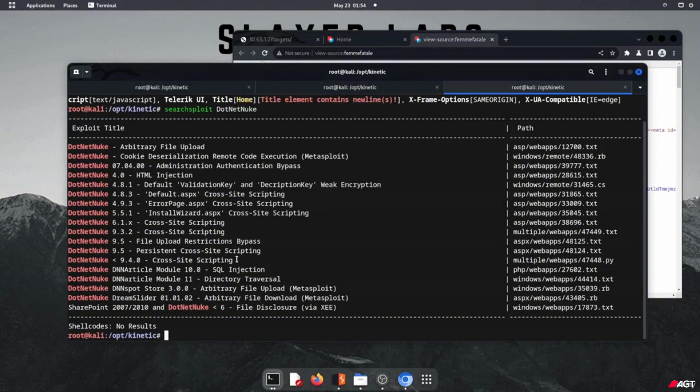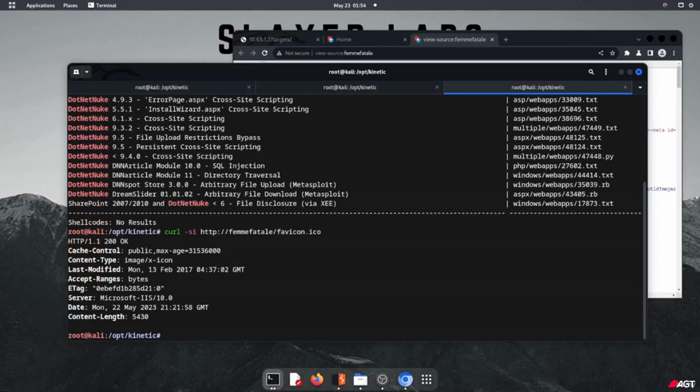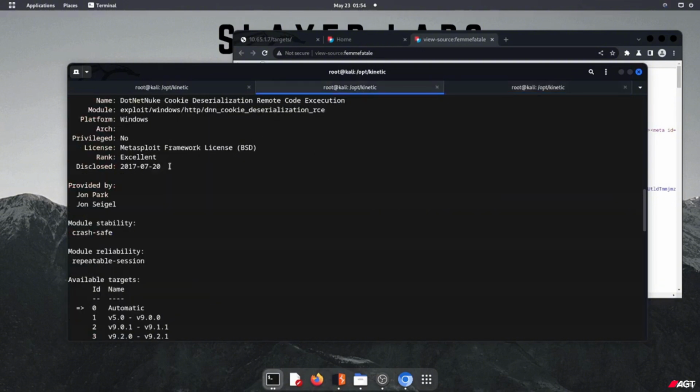Otherwise, one method is to use curl against the app's favicon link, which sometimes will provide a date of last modified. Like here, showing February 2017. This could indicate that the actual DotNetNuke version was the version released in February 2017. And checking back at the exploit, we have a disclosure date of July 2017.